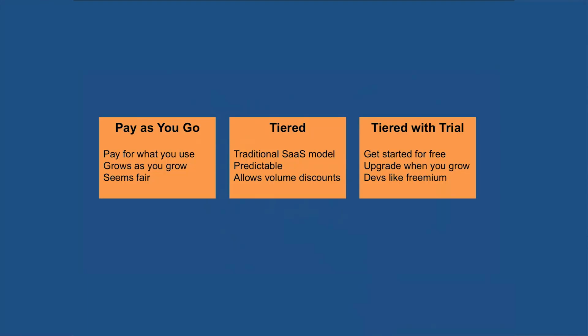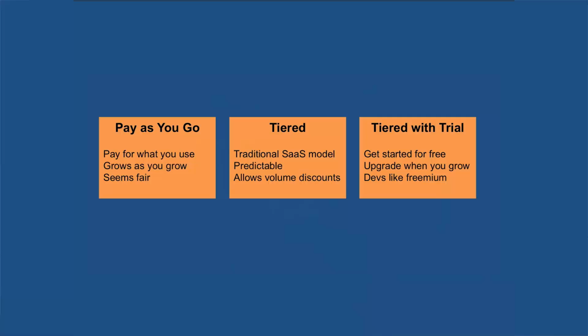So sales wants leads, and one place that you can find those, if you have an API that lets people sign up and kick the tires, there is one source of leads right there. If you have kind of a SaaS model, these are the most common ways of charging for an API, if you charge for an API. So pay as you go, like Twilio has, or a traditional SaaS kind of tiered model, or the kind of freemium approach, which is actually the most popular option. So looking and seeing where your users are in this process and helping bump them up, a great source of leads.